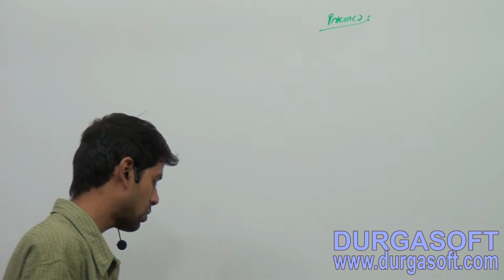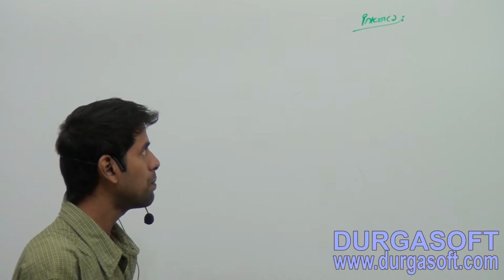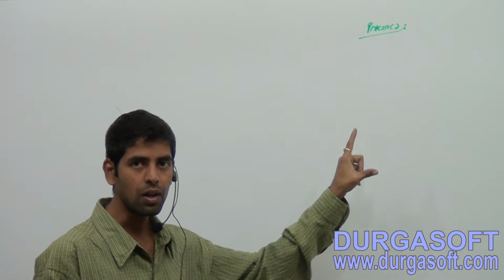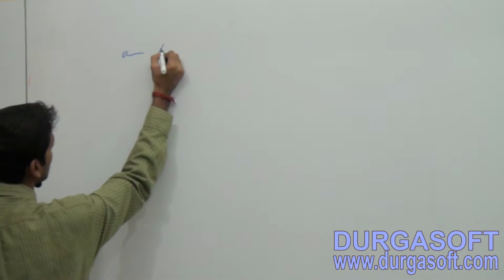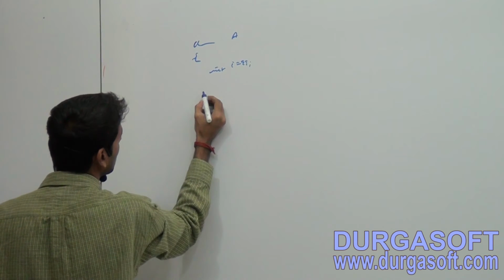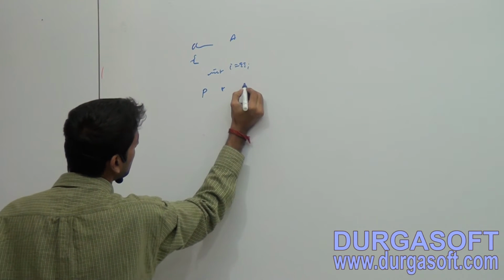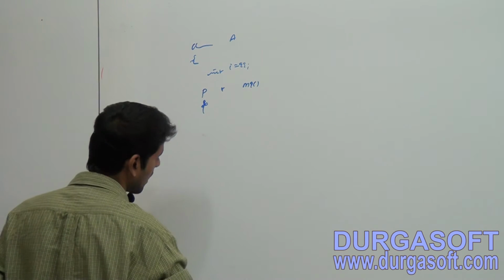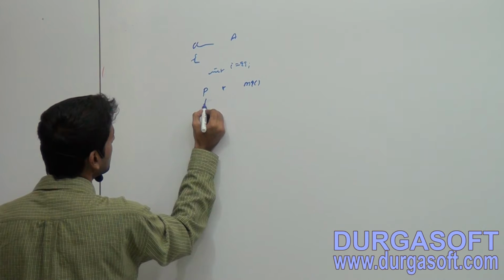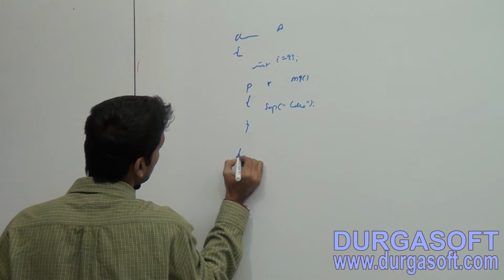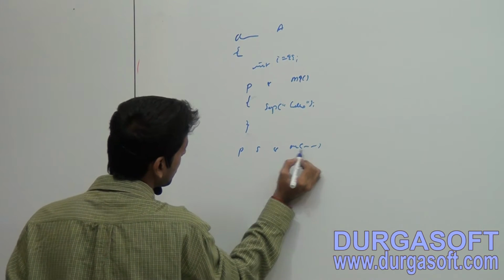Before I go to that, first let me give the prerequisite required to understand this. Observe here, think that you have a class A, and you have one variable int I equals 99, and a public void m9 method with the implementation Hello. Let it be. Now public static void main String array.